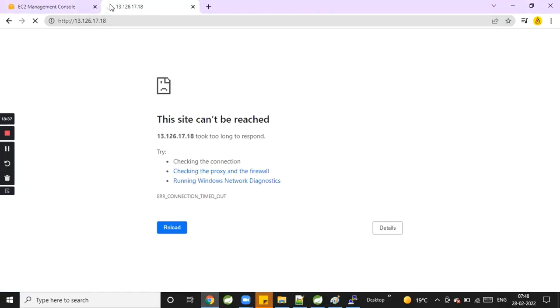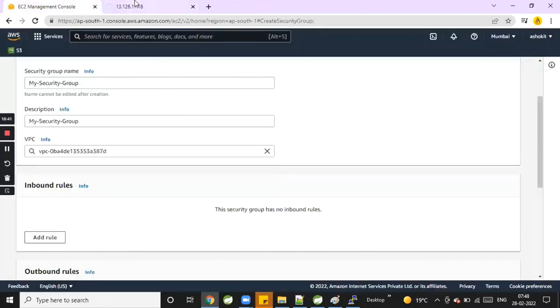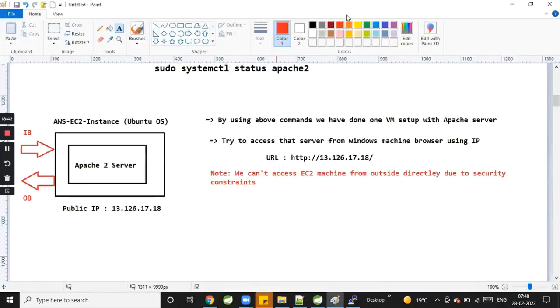EC2 is not accepting my request. If I want to allow HTTP requests to be processed by EC2, do I need to configure an inbound rule or an outbound rule? I need to configure an inbound rule.